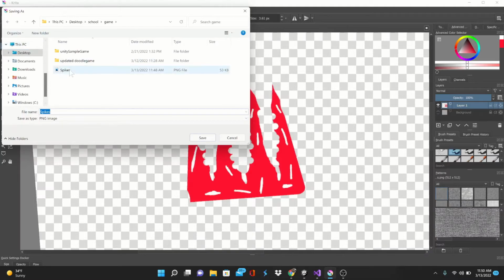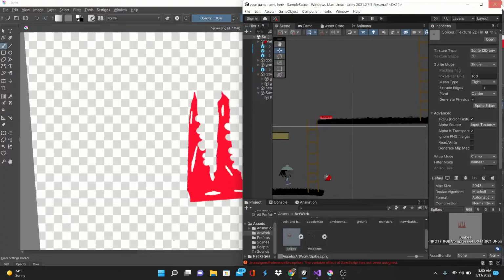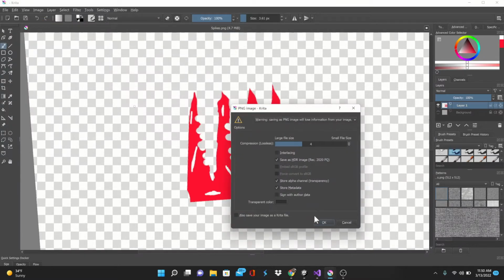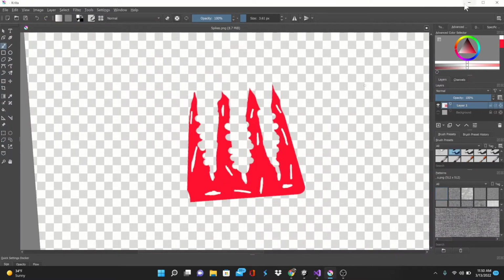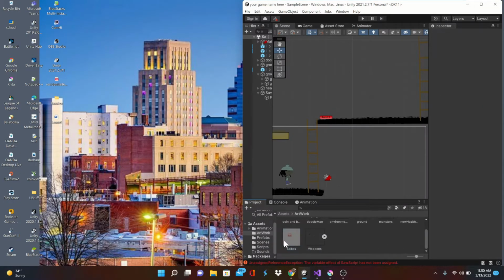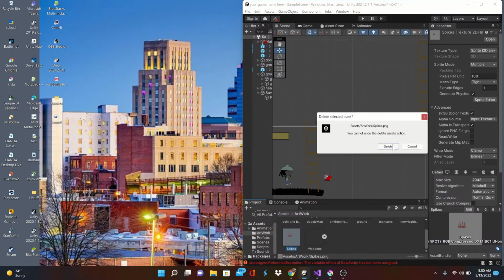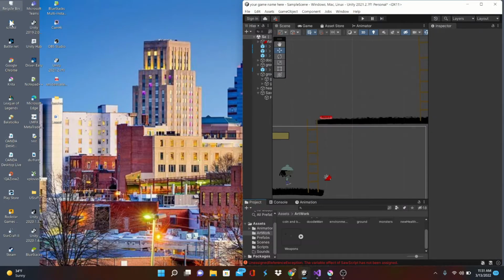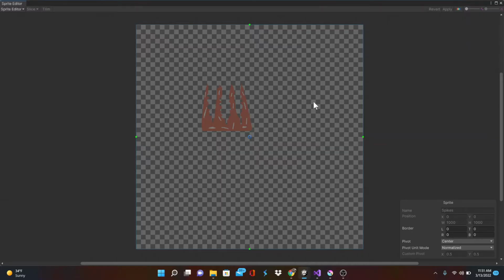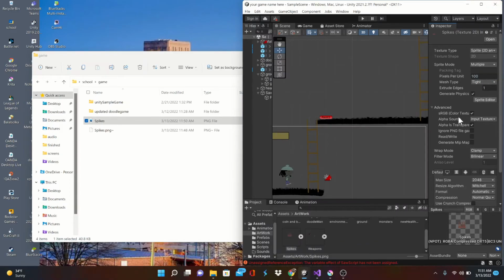If we leave it in, our sprite would look like this. And that's no bueno, because you couldn't separate the spikes from the rest. So I'll go back and re-save the file without the background and re-import it to Unity. First I'll delete the current spike sprite. Open the sprite editor and see the white background is gone. Go back and make sprite multiple and slice and boom.